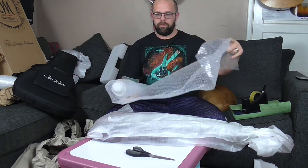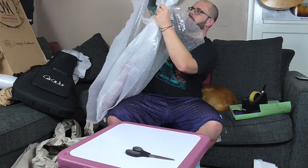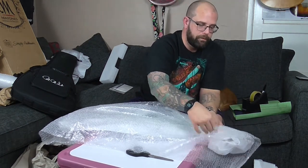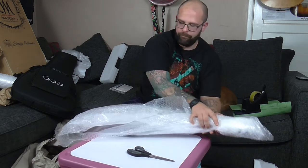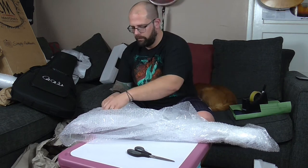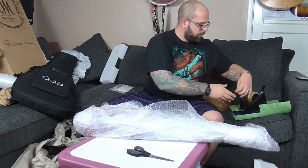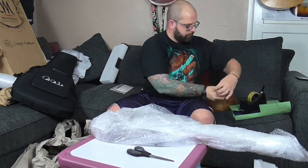What I'm going to do next is just put a layer of bubble wrap around most of the guitar. As well as adding a little bit of impact protection, this means you don't have to tape anything to the guitar itself, because nothing's going to annoy a buyer more than lumps of sellotape attached to the guitar. So if you can tape the bubble wrap or the bag to itself, then all the better.